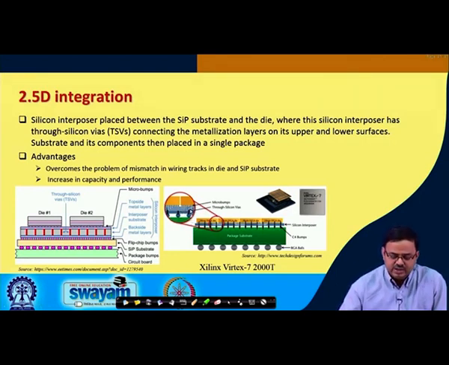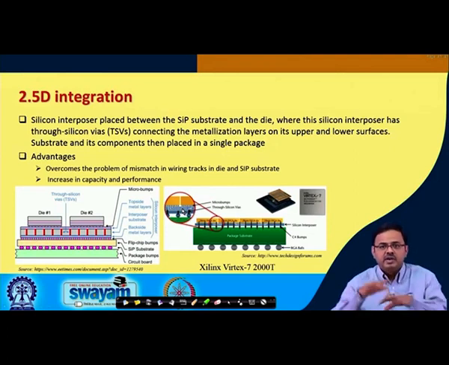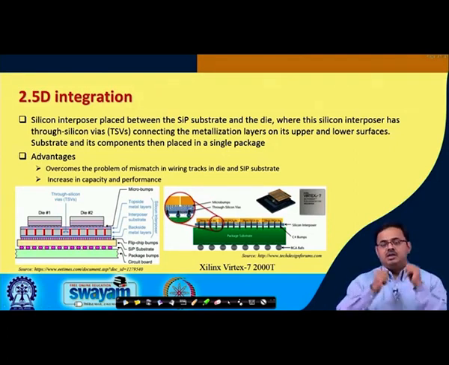So, what it is essentially doing is, let us say these two dies that we see here, this one and this one, okay, they need to talk to each other. In the earlier case, what would have happened? Smaller ball to the larger ball to the substrate through these traces and again to the next one, but now through this interposer they can talk to each other. Okay. So, that is 2.5D integration.